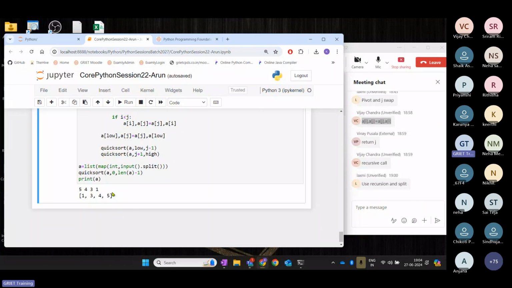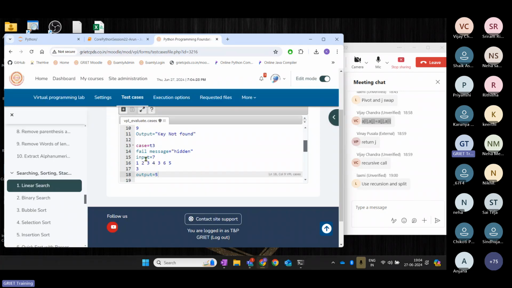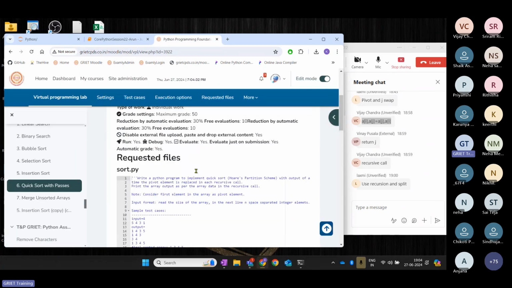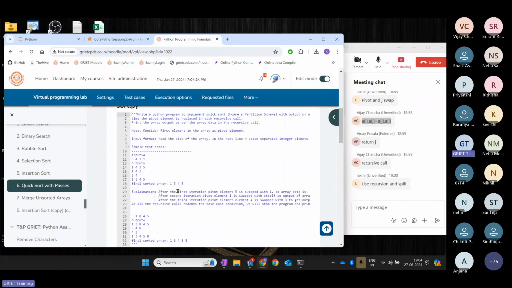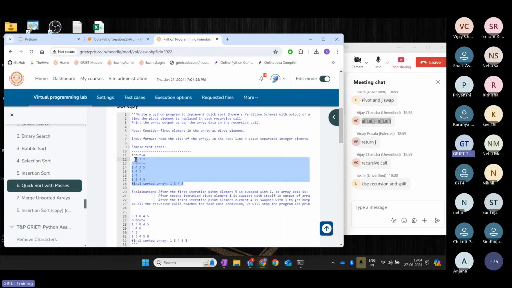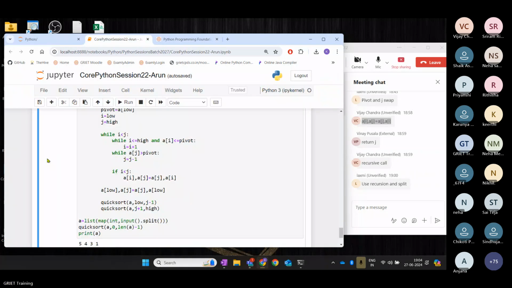Now, in your model, I have given one test case, so you can do it after the session. So please observe carefully. I'll just copy this one.